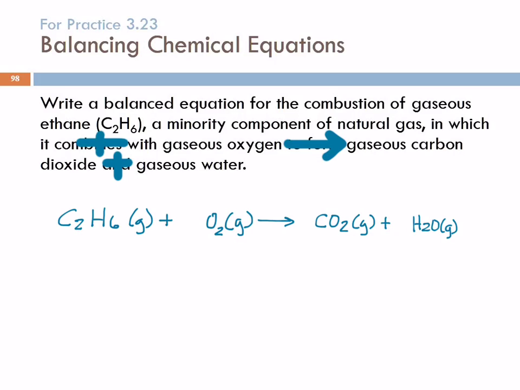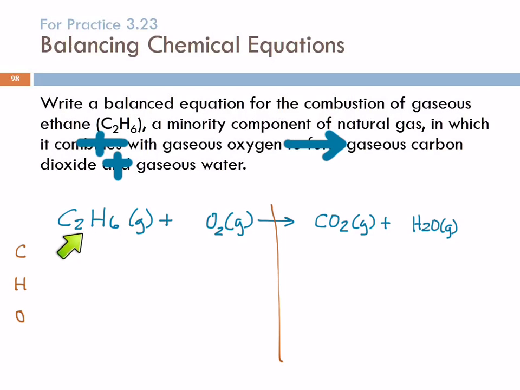Now we need to balance it. So I'm going to use my tally method just to illustrate it for you. So in the tally method, we're going to draw a vertical line at the arrow. We're trying to get equal numbers of atoms of each element on each side. And then I'm just going to go through the reactants and list the elements in the order in which I come to them, because that seems the most straightforward to me. We've got carbon, we've got hydrogen, and we've got oxygen.